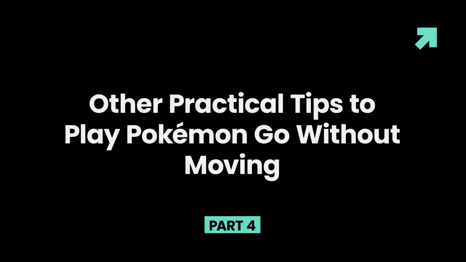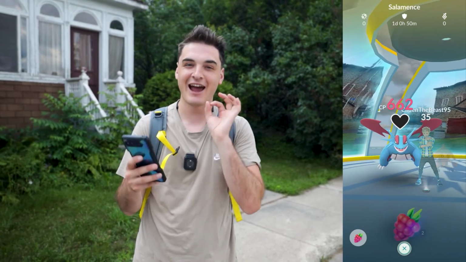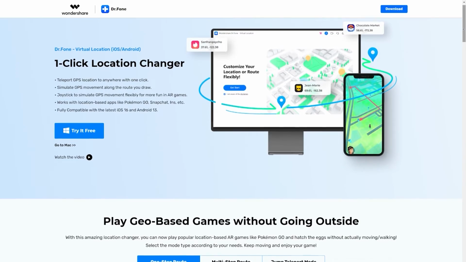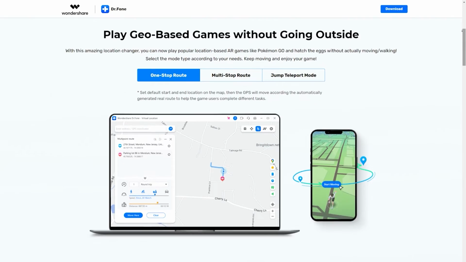Part 4. Other practical tips to play Pokémon Go without moving. Experiencing Pokémon Go without physical movement is possible through strategies like Pokémon Go spoofing, utilizing a Pokémon Go location spoofer. Here are concise tips for immersive gameplay.